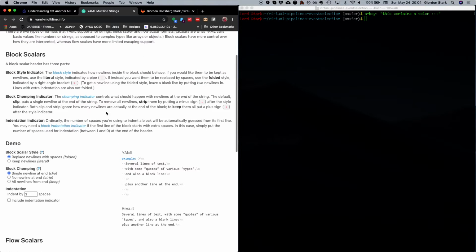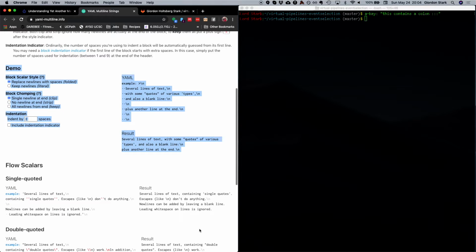So what we're going to show you here, hopefully you can see this demo that I'm highlighting. I'm going to scroll just so that you can understand. There are different ways to denote a multi-line string depending on what you want the behavior of YAML to be. This top piece here is the YAML definition that we have. These \n's are the explicit newline characters that we have. And then this bottom piece with the result will show you what the parsed YAML result will look like. So let's look at this YAML definition. The first one we have here to denote a multi-line string is with a caret.